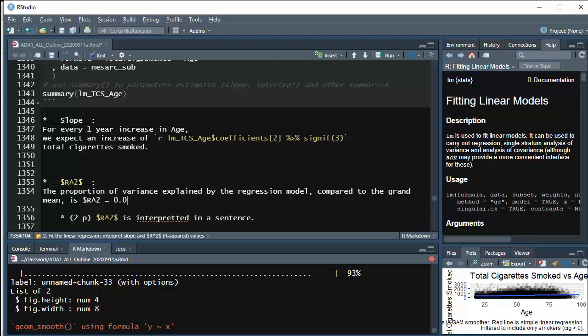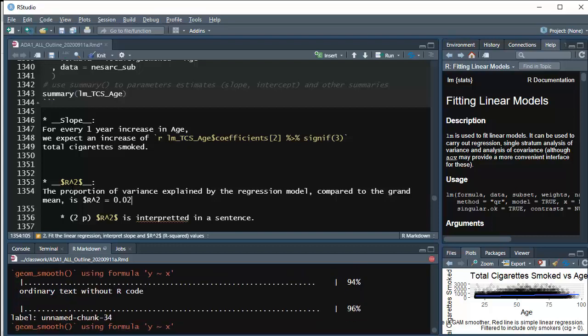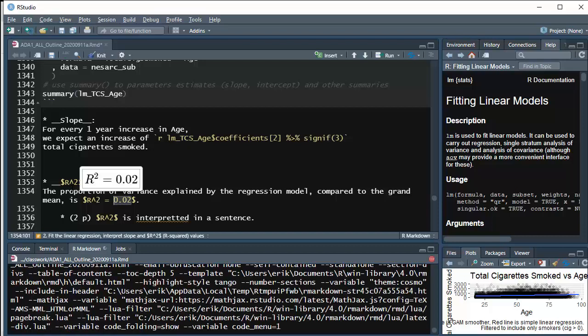I don't remember what it is. It was something disappointingly small. So we'll come back and fix this number right here.